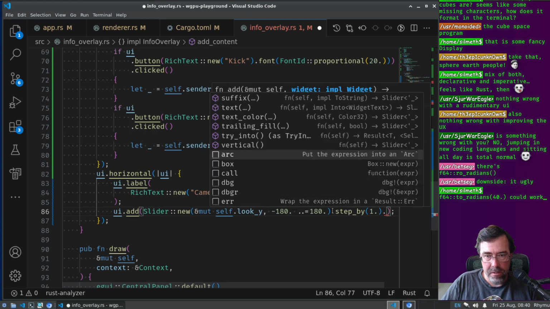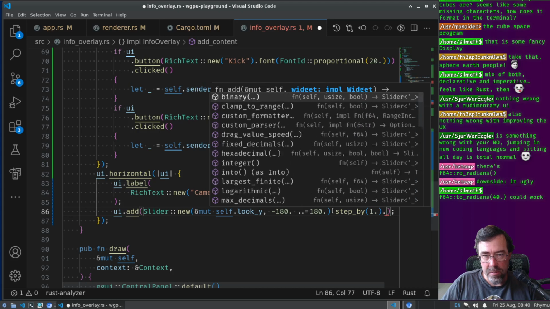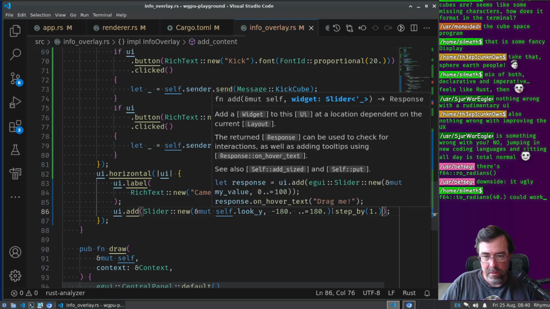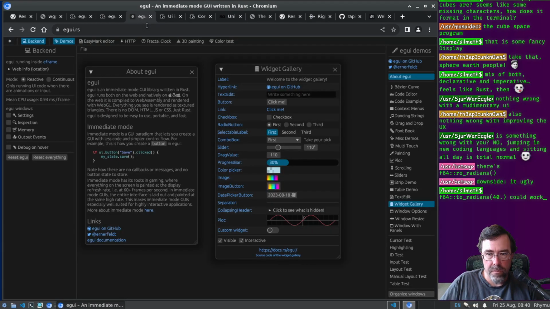Vertical, is that it? Trailing fill? Fill is probably not it. There's probably a trick to just make it wider. I don't know, let's look it up. This slider has some default width to it, right? How do we override that?